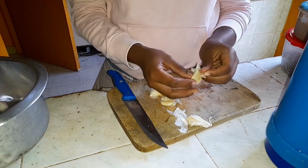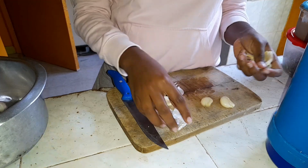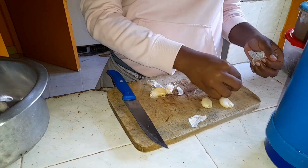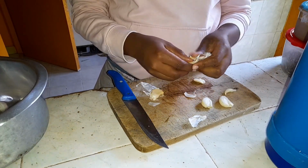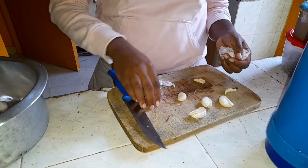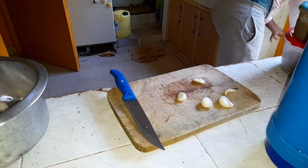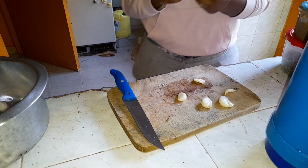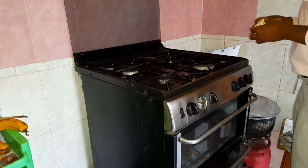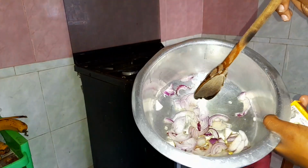Okay, guys, have you seen how to peel? Just like that. The garlic is off. Let me just cut and then I'll come back when they are all cut. But I just wanted to show you this garlic trick. So start this. This is my onion.